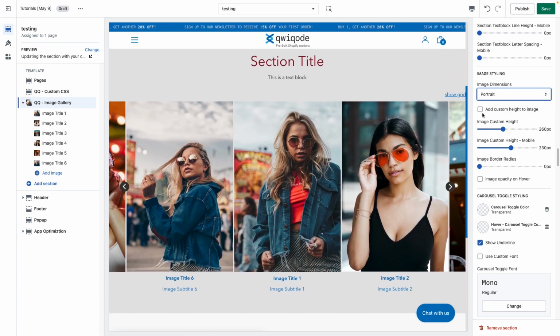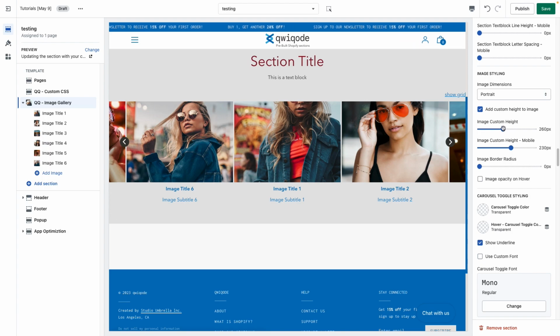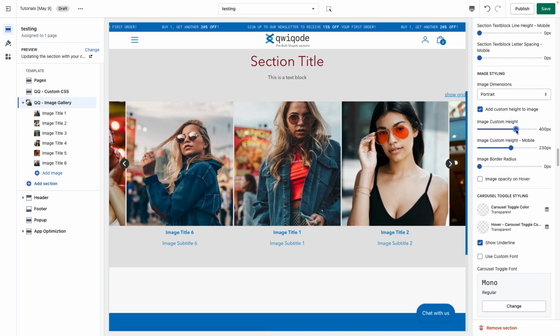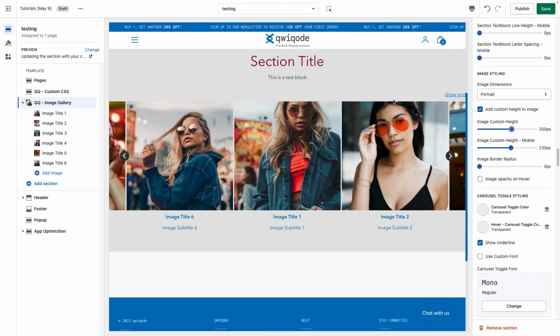We also have an option, especially on portrait, but for others as well, where you can add a custom height to the image. So it's still cropped as portrait, but then you can adjust the height if you want it a little bit smaller, shorter, or something like that. But keep in mind, you might have some undesired results with the cropping.